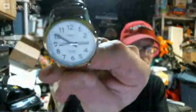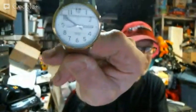Really nice Timex. And it's got the time and date on it, which makes the watch worth more if you try to get to focus there. There you go. Little time and date thing on the side. That's the chronograph watch, and those watches will sell for more than just a regular Timex Indiglo without the chronograph. So I think that is about it.